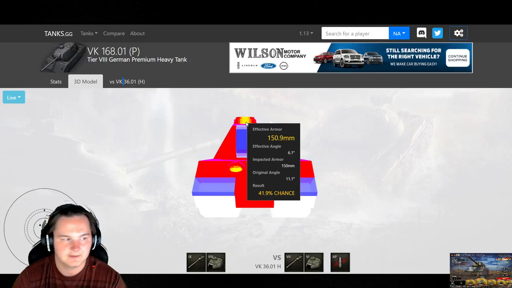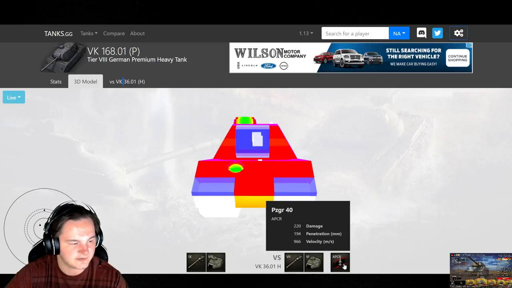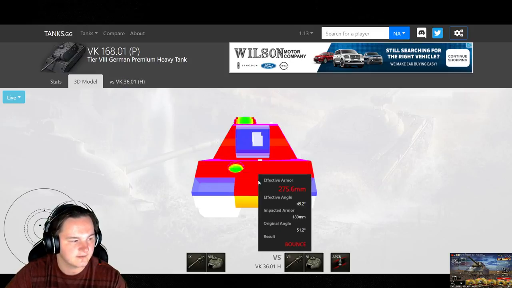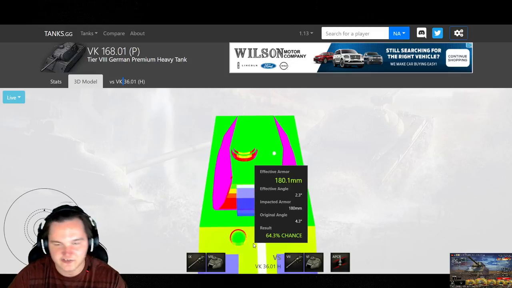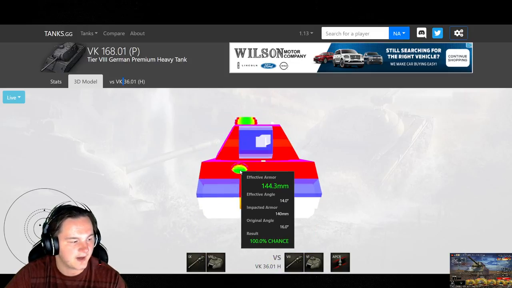But this buff has made those weak spots disappear. If we had this buff on Tanks GG right now, this entire front of the tank would be red. Now, even against the premium rounds, keep in mind 180, so 98% chance, 194 pen. If this is 180, let's actually flatten this out as much as we can. He would have a 64% chance to go through. A very tiny spot. Rather than 100%, he would only have a 64% chance.